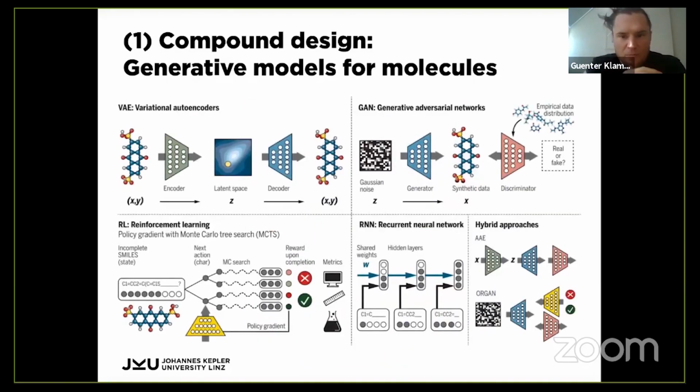Okay, so compound design. There has been lately a lot of work since 2016 or so on using machine learning methods to generate molecules. One of the first was an LSTM generating a string representation of compounds, but there are now variational autoencoders generating molecules, GANs generating molecules, also reinforcement learning in combination with RNNs, for example, and even hybrid approaches.